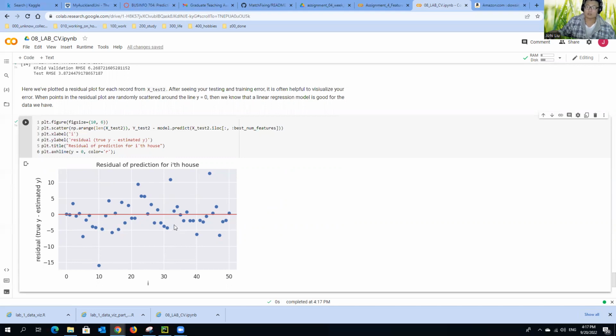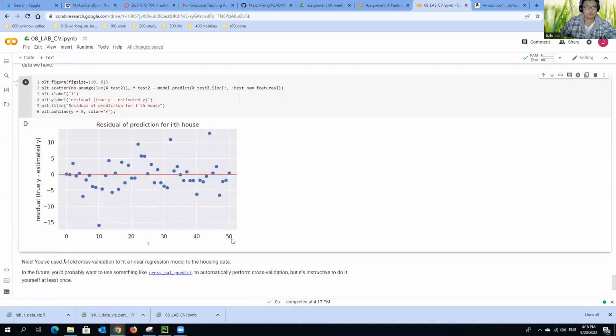It's a good sign because after we get our model, we want the error to be a normal distribution with zero mean and a fixed standard deviation. So that means our model is good. The residual is good enough for our model.